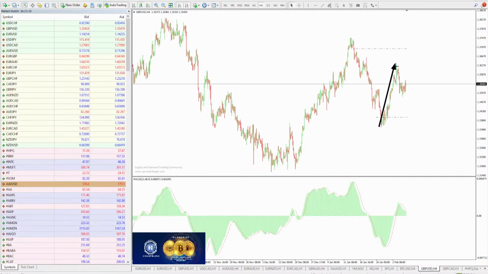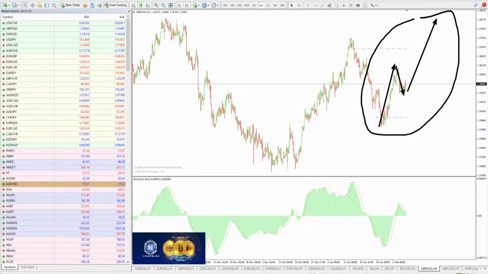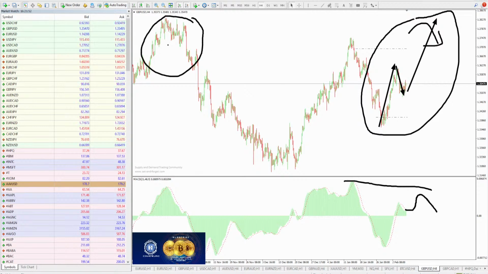See, one wave up, one wave down, then one wave up like this. So possibly I can see the pound actually moving higher, and to get the MACD to continue up a little bit like this, and from here we can probably go to 1.38 or something, and we can sell it if you see a good reversal like this.